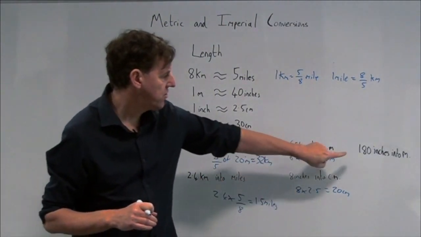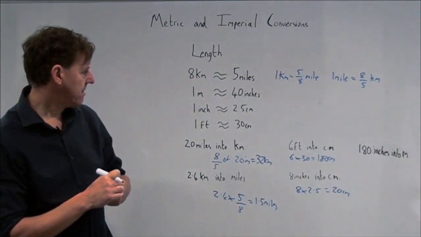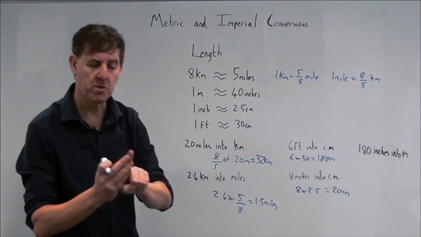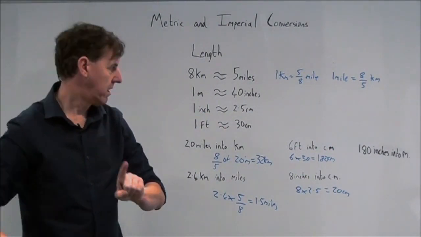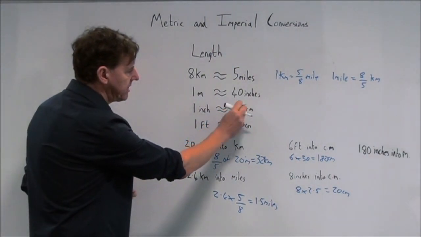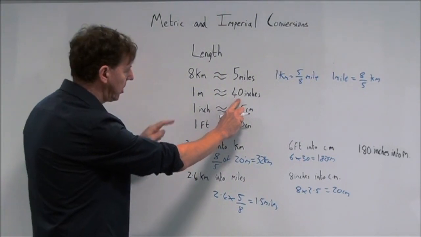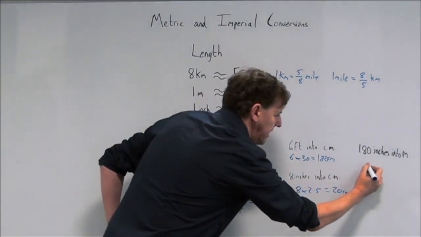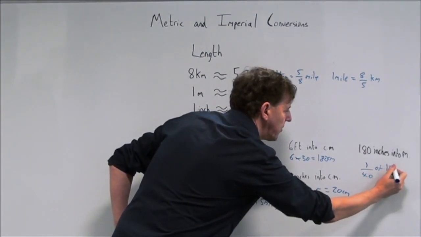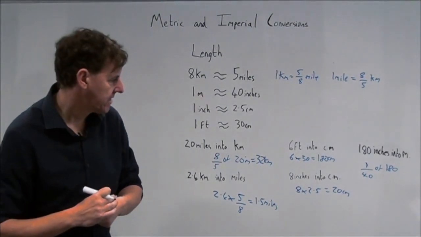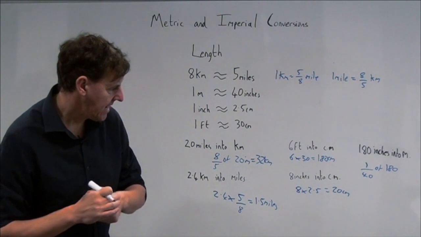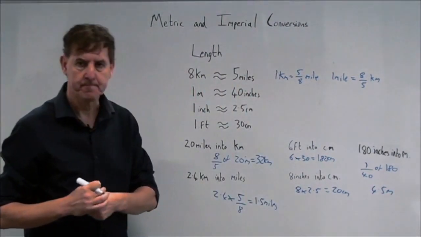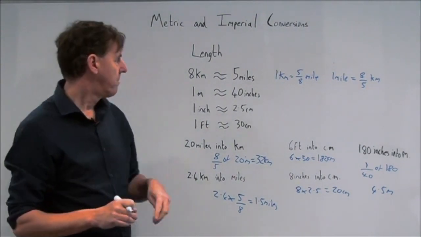And finally, I've got 180 inches into metres. Just think about it. We know that 40 inches is 1 metre. Because I'm converting 180 inches, I really want to know what 1 inch is. Then I can times it by 180. How do I know what 1 inch is? What would I divide 40 by to get 1 inch? I would divide it by 40. So I want to divide that 1 metre by 40, so it will be 1/40th. What I'm really doing here is finding 1/40th of 180, and that will then convert it into metres. I'm looking at how many 40s go into 180, and that goes exactly 4.5 metres.